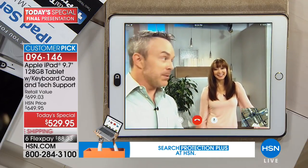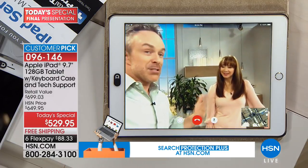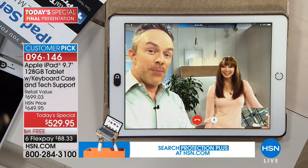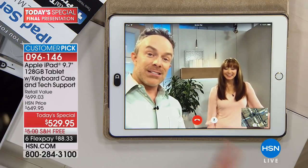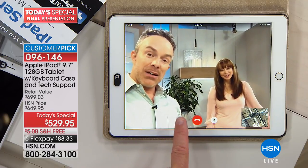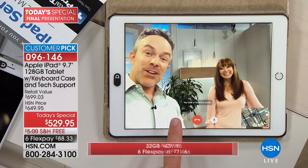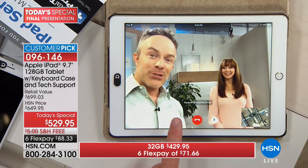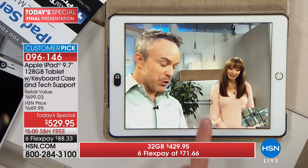I just did this with my family because, you know, we're away from our families. I missed the birthday, but I was there when they sang happy birthday. I was able to grab photos. Why was I able to grab photos? Because with the new operating system, you're going to see right down here, there's a little button. I can actually take a photo of what I am seeing on FaceTime, and it's crystal clear photography as well. I'm gonna hang up because I wanna show you the photos that I just took.